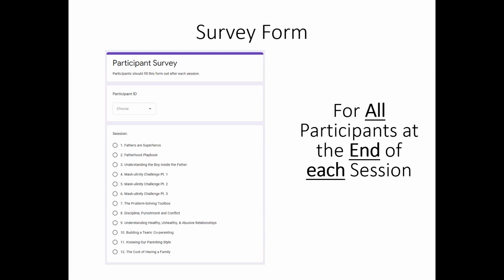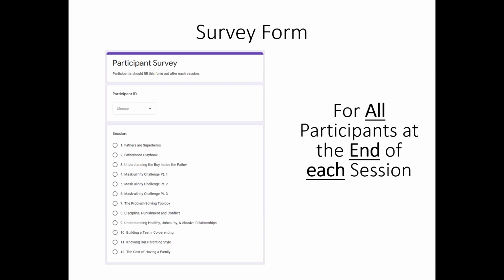And if we don't know who's responding, then we can't do what we need to do with the data. The second question you see here is about the session. Now, you will also need to tell participants the number or name of the session you just covered so that they can select the correct one here. And you'll need this information to be accurate as well, so you can enter their survey response under the correct session in REDCap.